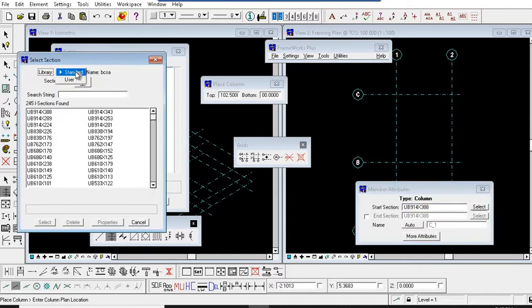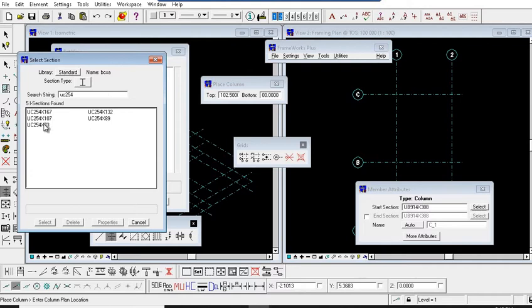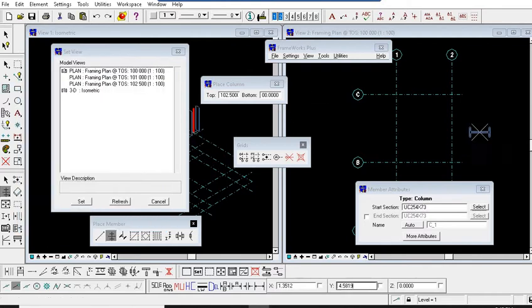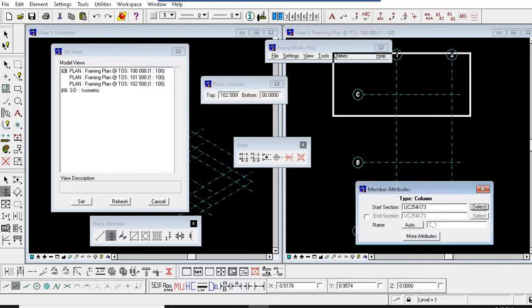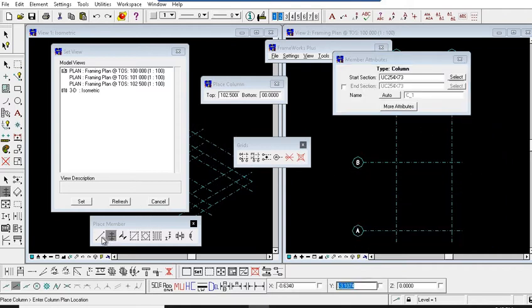Here you can select user or anything. I'm selecting from the standard UC. If you want, you can type here UC 254. I'm just typing, it will come here. I'm selecting this one. Now I am placing this column.